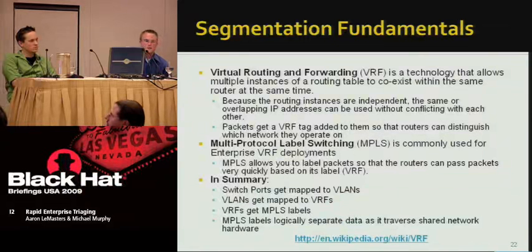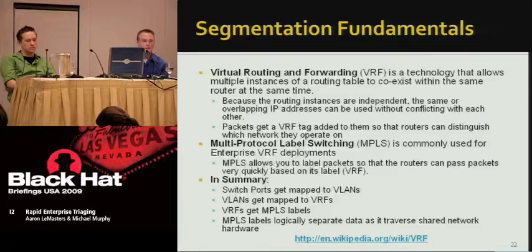So we're going to start with some real basic fundamentals of how we're able to do all this. One, we're leveraging VRFs, or virtual routing and forwarding. Cool technology that essentially allows you to have multiple copies of a routing table on the same router at the same time. The big piece here is that you can have the same IP in multiple places on your network, which is critical for what we're doing, right? So everything gets a tag essentially based on the VRF that it's in. So you can have the same IP in two different VRFs, and everything routes just fine because it's tagged appropriately.